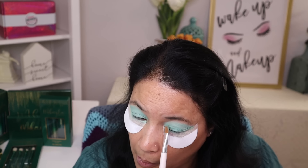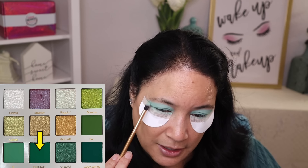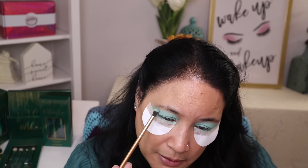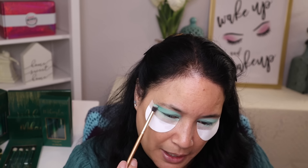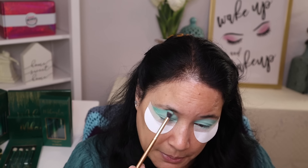This is a beautiful green. I really like the way that the light green is on my eyelid right now. So I'm going to go ahead on to the second color, and that one is a medium green shade. I'm going to put it right here in the crease. I'm going to dip my brush and lightly pat that in there because I want to see how well it performs — and it's performing amazing.